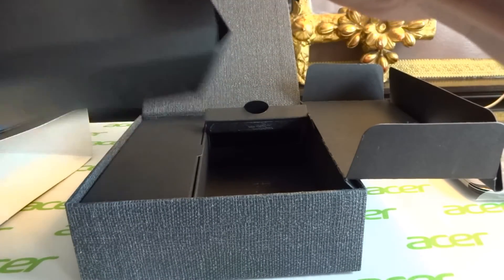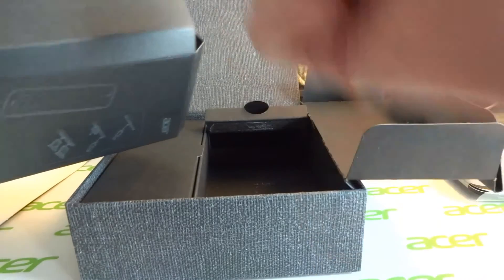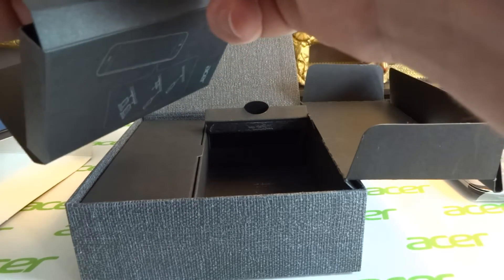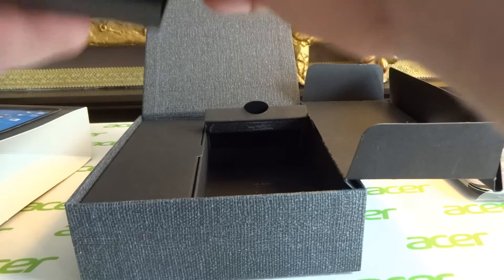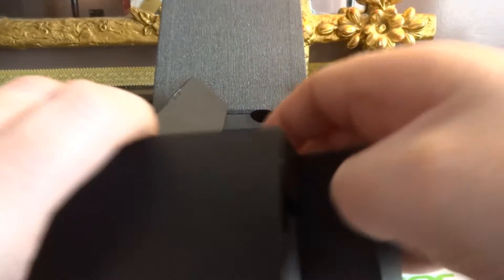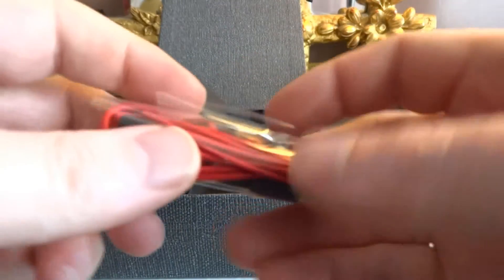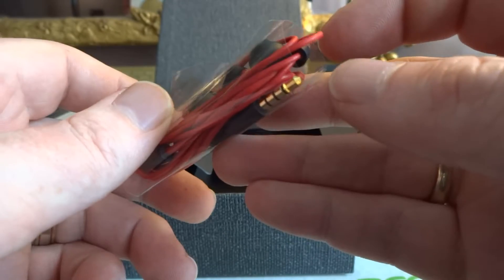As mentioned, you do have a SIM pin as this is a sealed unit — we'll come back to that later. On the other side we have a little black box, and in here we've got lots and lots of different bits and pieces. So we've got some headphones — fairly standard looking in-ear style headphones with a 3.5mm jack.